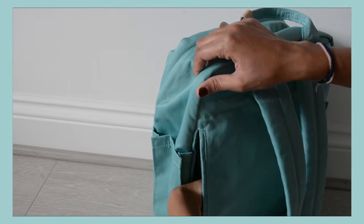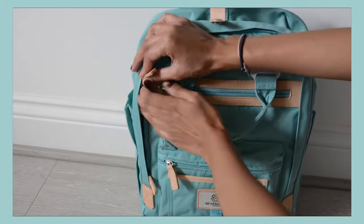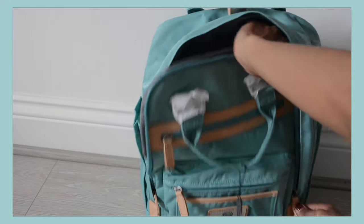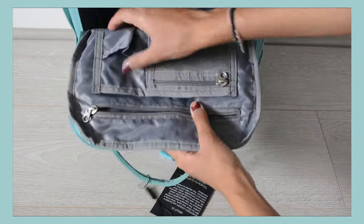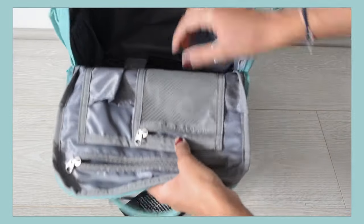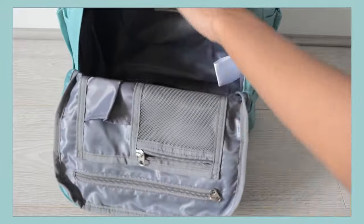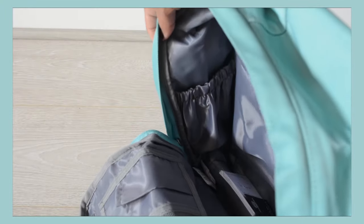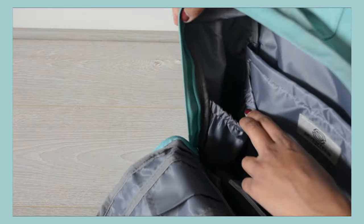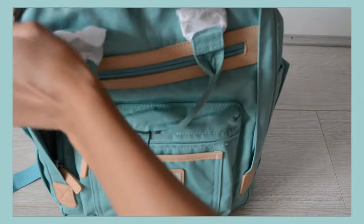When you open the actual bag there are lots of different compartments inside — there are so many different zips and so much space it's really easy to be organized. There's a little mesh section and at the back there is a laptop section, or you can put books and stuff in it. There are also water bottle sections inside the bag so you can put your water bottle inside and not have it fall out all the time, which I really like about the bag.